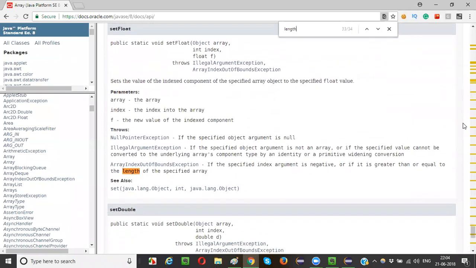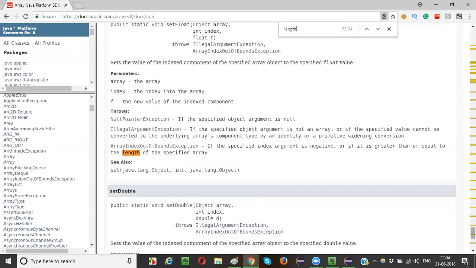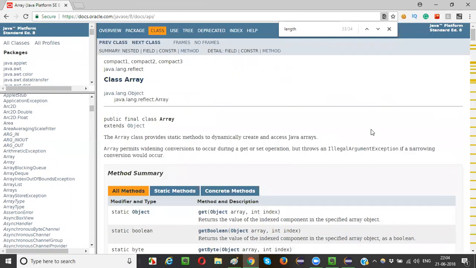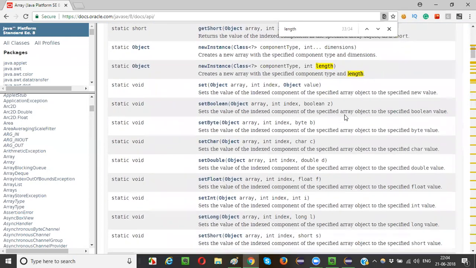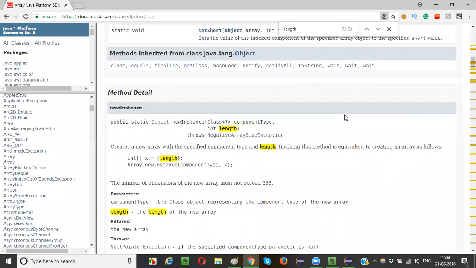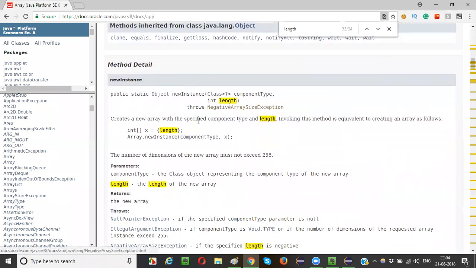So somewhere on the top only. Methods. These are the methods, guys. And under the methods, they gave this length parameter. The length of the new array. Length parameter is the length of the new array. This is predefined, guys. Length is a predefined one. So it's there in the Java 8 API.